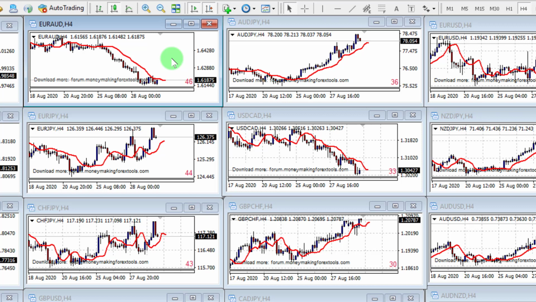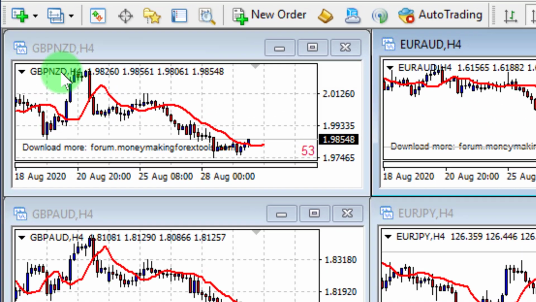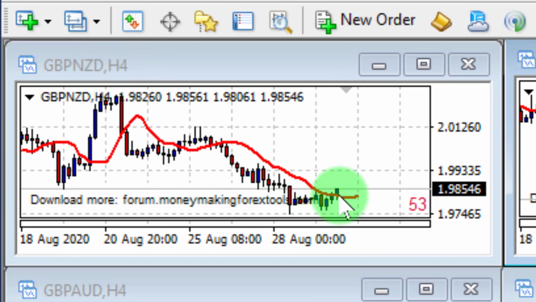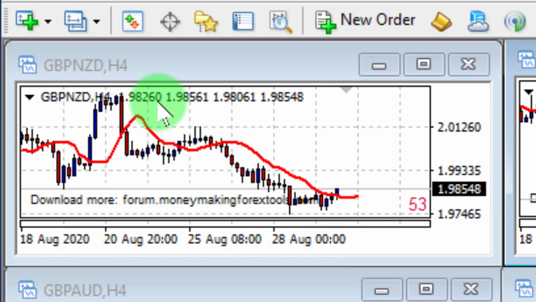And there are two reasons why I use that moving average. Firstly, my eye immediately can tell whether a currency is in a buy phase or a sell phase. My eye can also immediately tell if the phases are changing. So for instance, let's go back to the pound New Zealand here. Yeah, you can see the phase is changing. Now that's in fact a trading signal. It is moving from a sell phase to a buy phase. If you can master the ability to tell when the market is in a buy phase or in a sell phase, half the battle of Forex trading is over for you.